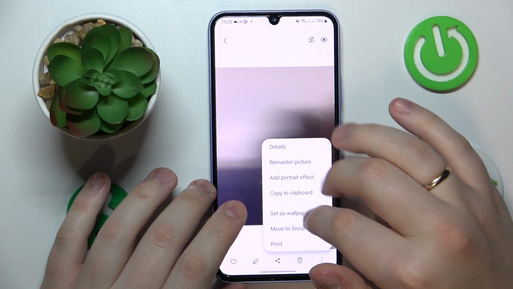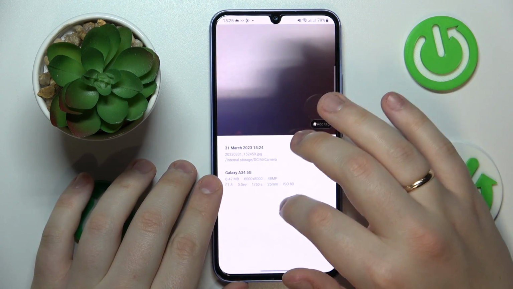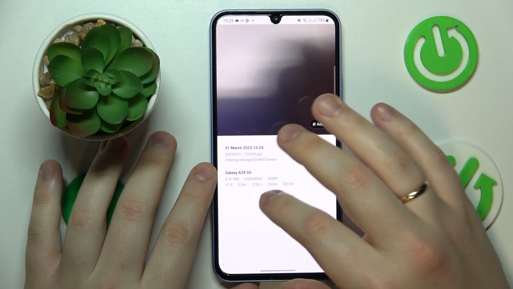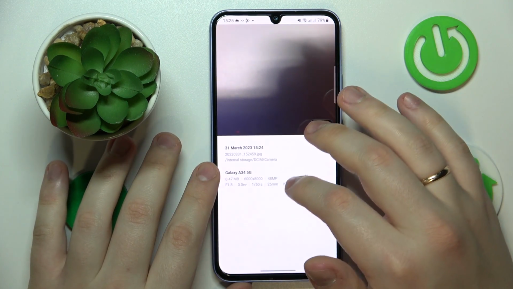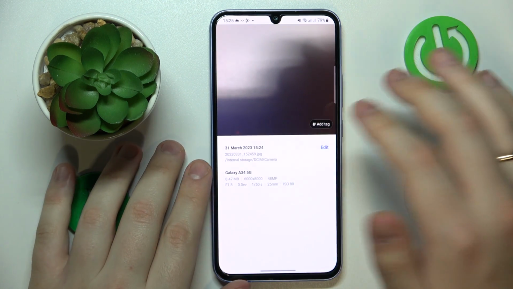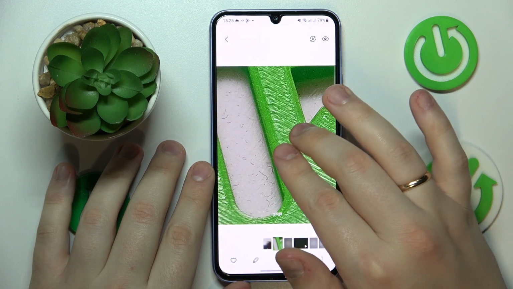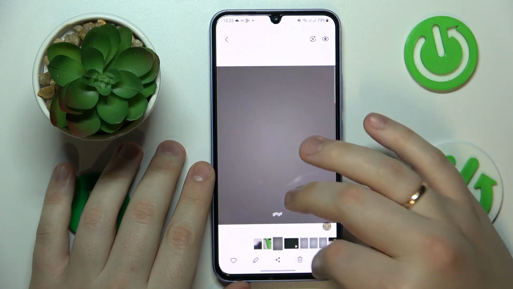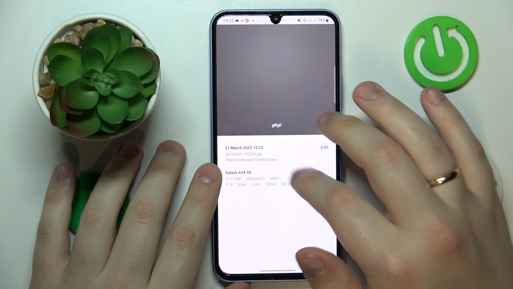And if you will check the picture details, it will be in the significantly higher resolution than the default pictures have. It will have more depth to it, more improved quality, but it comes at the expense of increased file size. So here is some regular picture, and you can compare the resolutions.